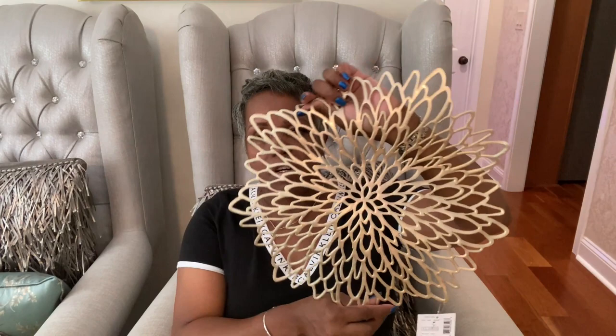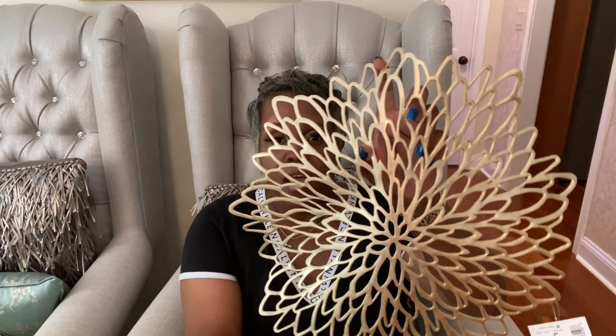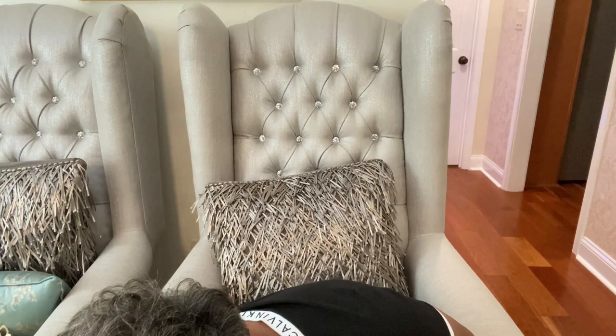Another thing I bought was these — I got some beautiful new placemats. These came from Amazon; I'll link everything I can for you, just check the description box when the video is over. I ordered 10 of these. In my formal dining room it seats five, and in the breakfast nook it seats four. What I plan to do is spray paint some of these — this is a beautiful champagne gold color, and I'll probably use this color in the breakfast nook. But I need a different color for the formal dining room.